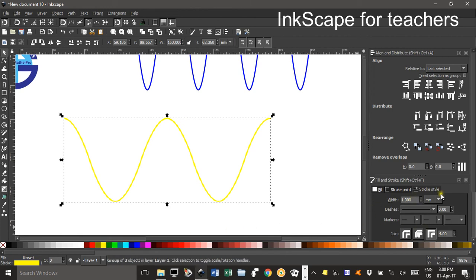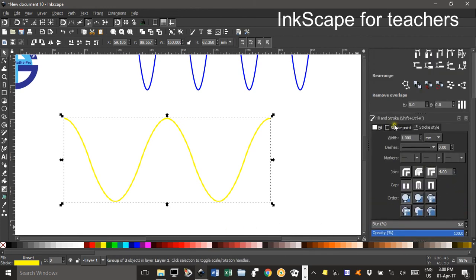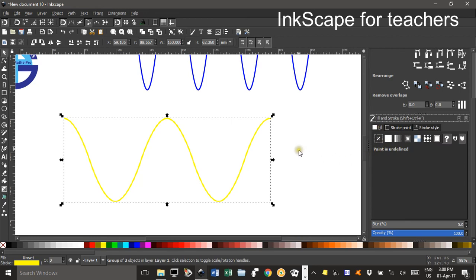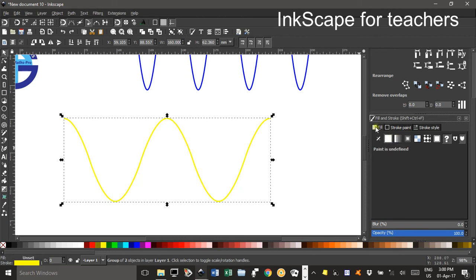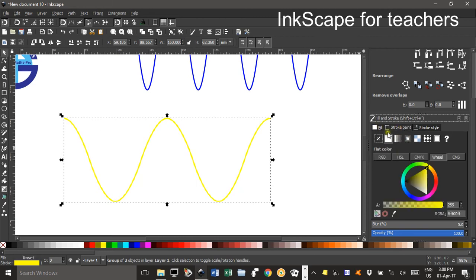If it's a bit hard to see, you can look under the Stroke and Fill menu, Control Shift F, and under the fill, saying the paint is undefined. Not sure. Oh, Control Z. Sorry, it's not the fill, it's the stroke paint. And I'll just pick another colour. You can drag the... I think you just click. Yep. And then you can drag the opacity to darker, whatever you want to do.